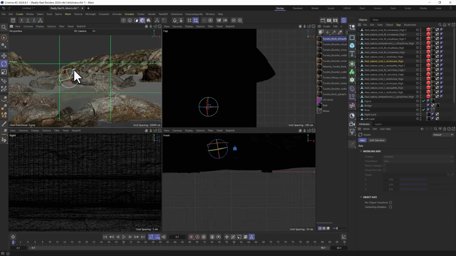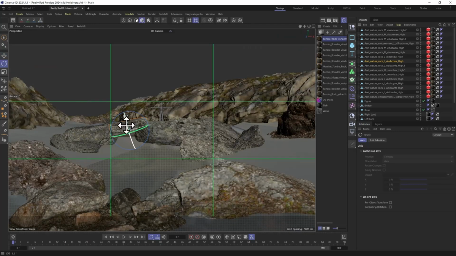Let's rotate it a smidge. And back, forward. Let's do it like that. Okay, now we can just hide our bridge. We have that same kind of vibe.